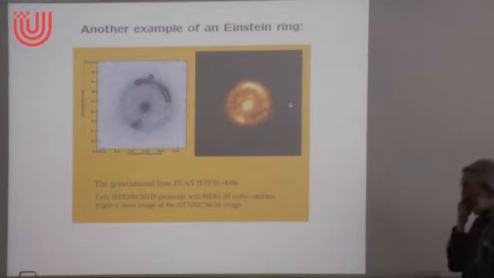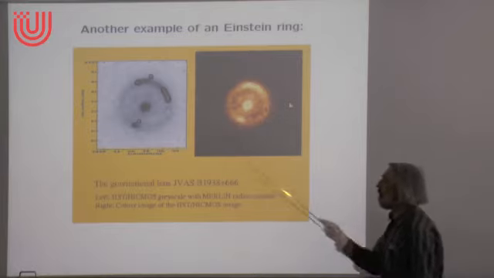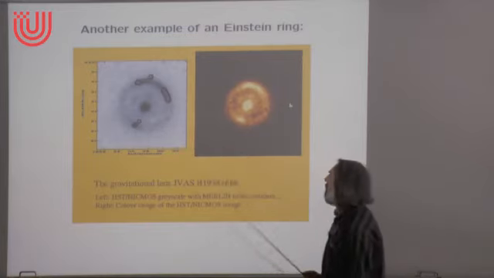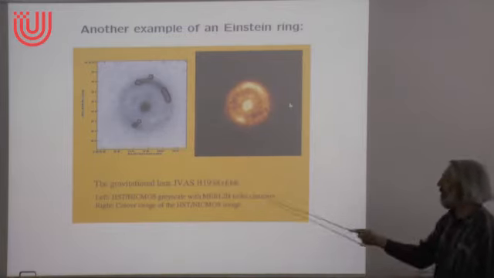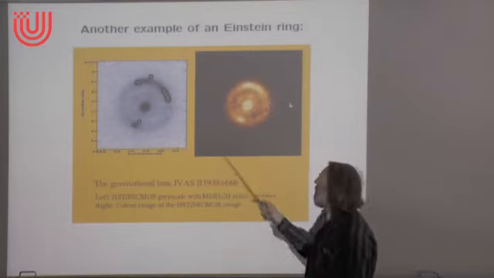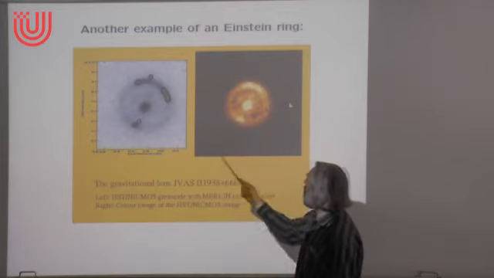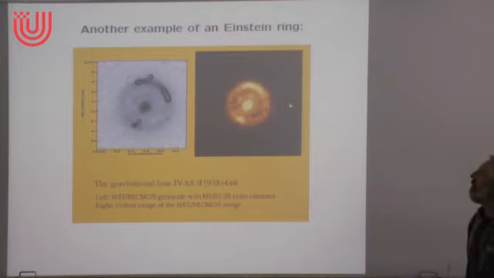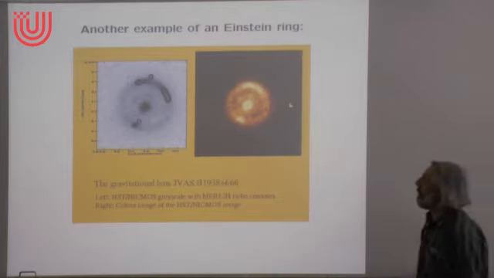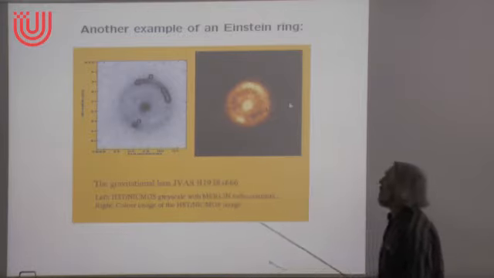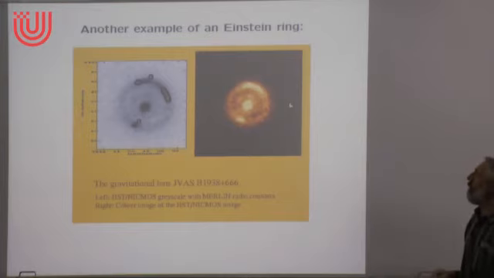And you can compare this with a radio image of the same source. That's what's shown here. So that's a radio image. These level lines give the intensity in the radio spectrum. That was taken with an earthbound telescope, MERLIN. So this shows you how the same object appears in the infrared and in the radio spectrum. So that's another example where you see such a ring which has a diameter, as I said, of approximately 1 arcsecond. So there are a couple of such cases, not very many, but I don't know, a dozen or something like that.